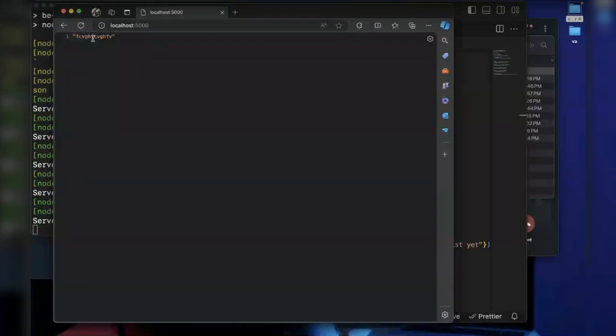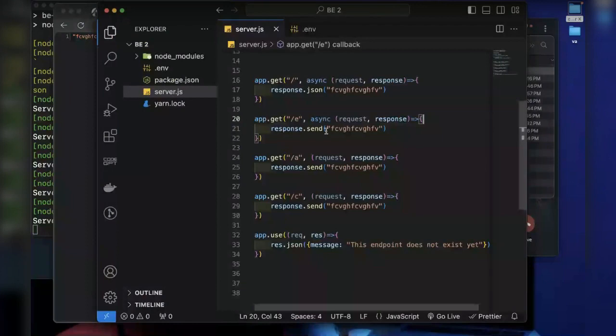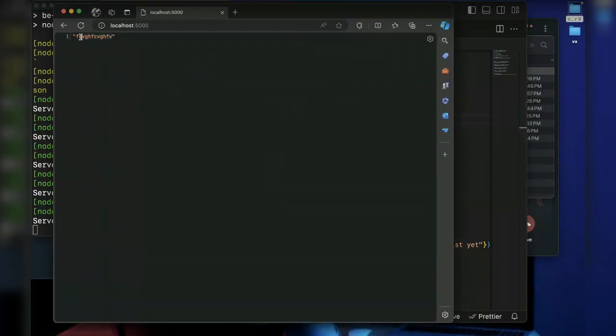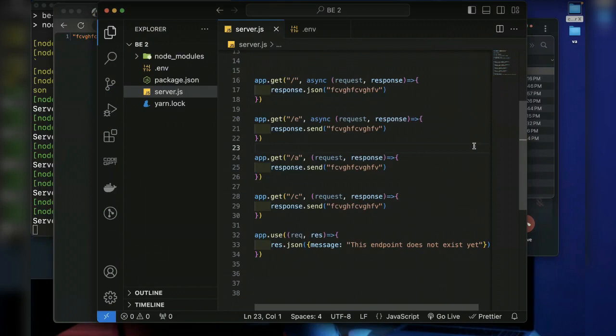So a string that is defined here can be used here as a string. If you are sending it to another platform, which is the front end, it should be sent as JSON, and then the person will parse it back to become what they want to use. So data should be sent only as JSON. Otherwise, the front-end developer may not be able to use them. There's a configuration to allow them, but that's wasting much time when you can just change this thing to JSON. So let me change all of them to JSON.